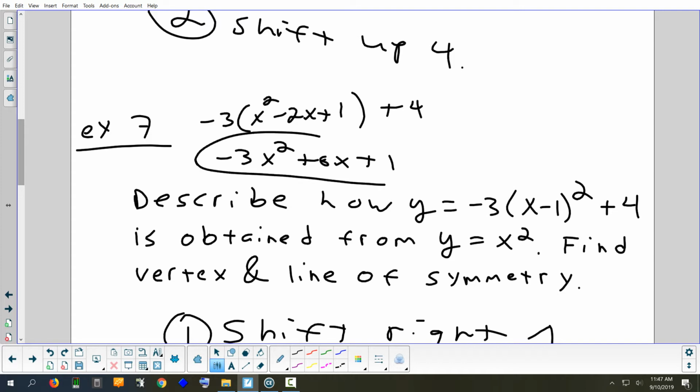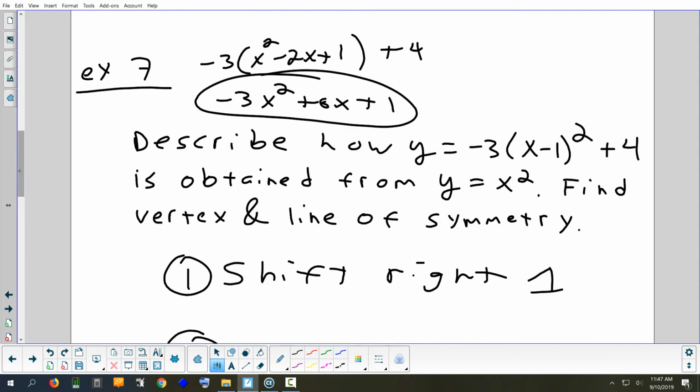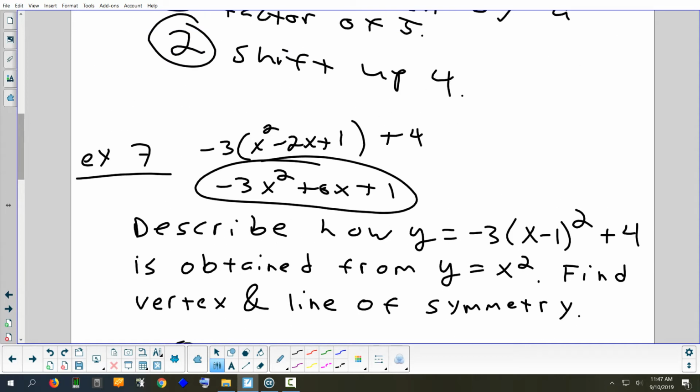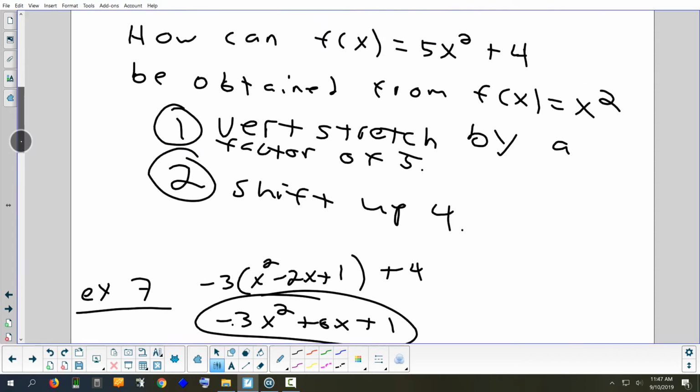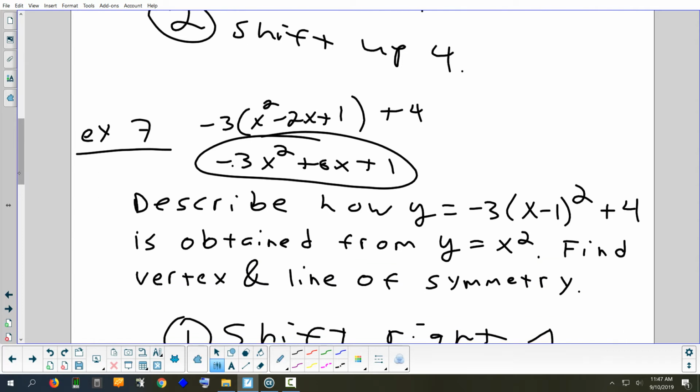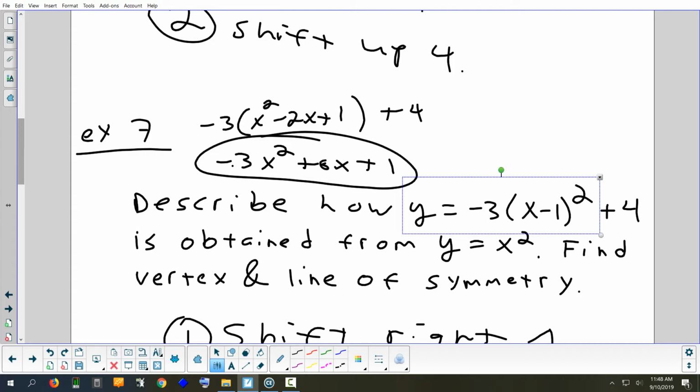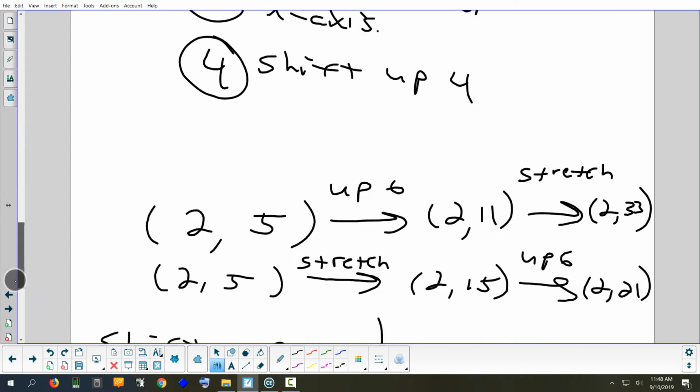Plus 1. Now, if I gave you that and said, how would you get from y = x squared to what I've circled? It's the exact same steps. The issue is it's a lot harder to see those steps. You can't see that you've shifted up 4, and you can't really tell that you've done a vertical stretch by a factor of -3. It's all been FOILed out, which is not what you want. So if you get a problem like this, we have to change it back to something like that. That's the first step.